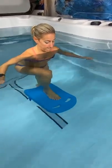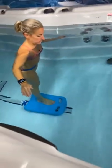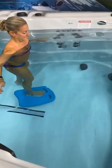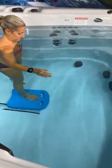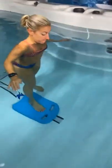So what she's doing is she's lifting that knee. Might be better if I show it from there. She's lifting that knee slowly, and it wants to wobble. You can see it wobbling. Those wobbles are the good stuff, you guys, okay? And it's not easy.